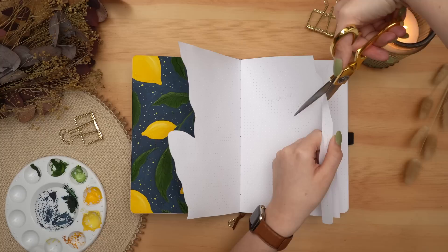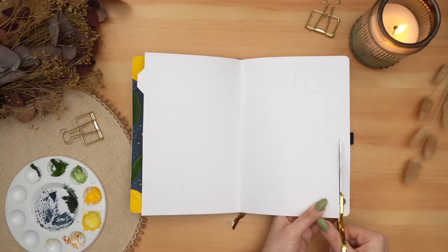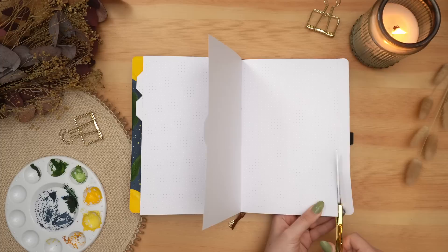While I continue to cut these out, I want to share some lemon facts with you all. Even though lemons are heavily associated with Florida and Southern Europe, lemons actually first came from North Burma, Northeast Asia, and China. Lemon trees produce a surprising quantity of lemons — a large lemon tree in a commercial orchard can produce 500 to 600 pounds of lemons in a single year. This is thousands of lemons from a single tree in a year, which is absolutely wild.